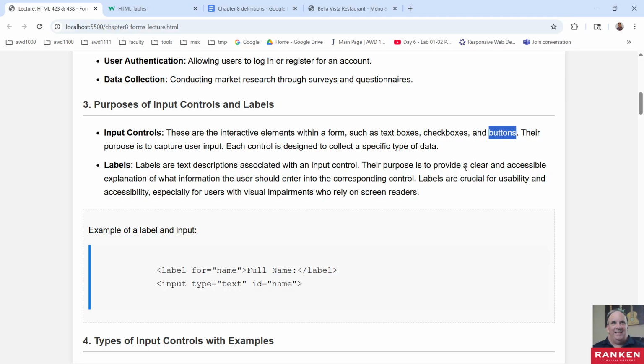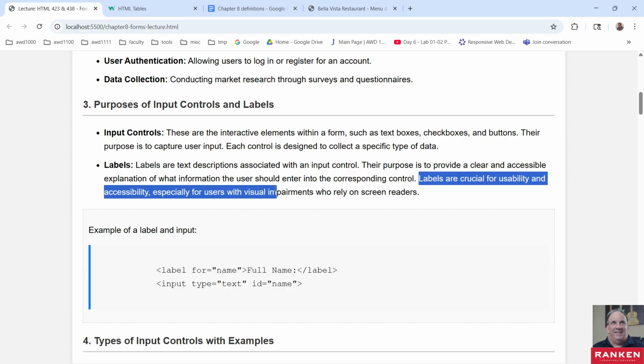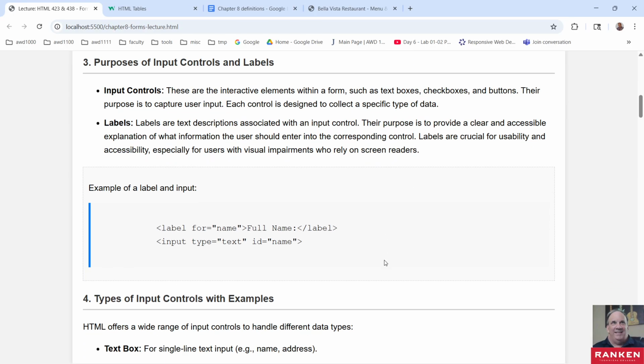Their purpose is to provide a clear and accessible explanation of what information the user should enter into the corresponding control. Labels are crucial for usability and accessibility, especially for users with visual impairments who rely on screen readers. Okay. One thing I'll point out, and we're going to look at this here in a little bit as well.